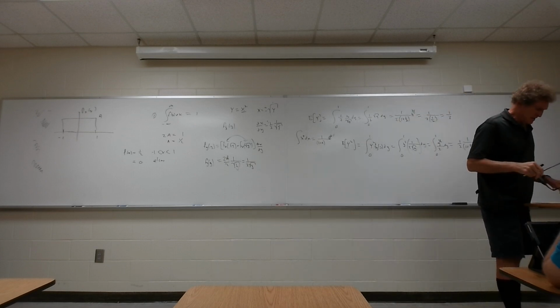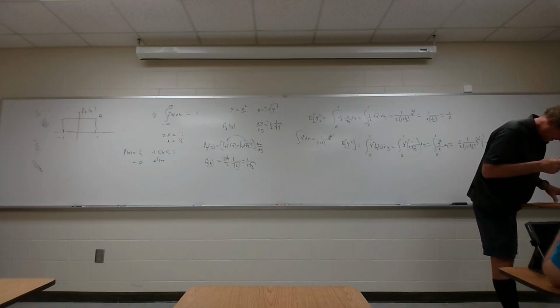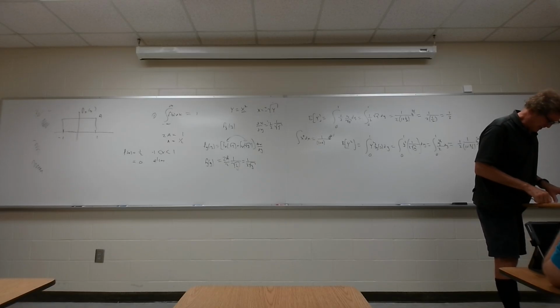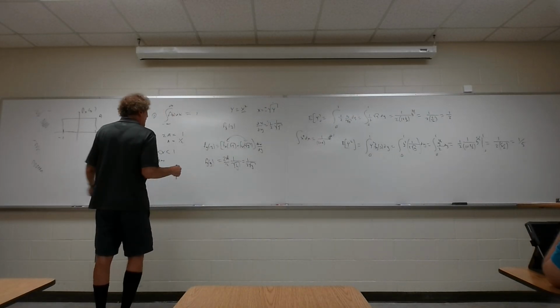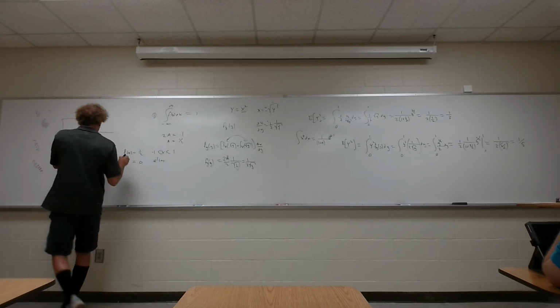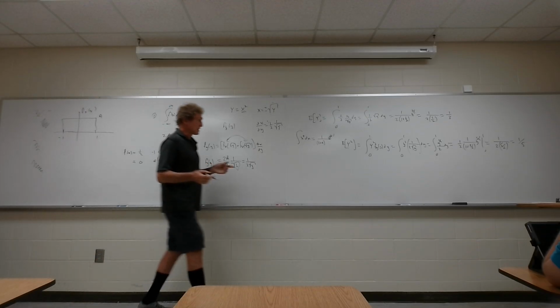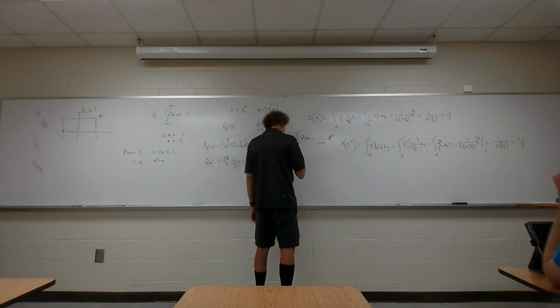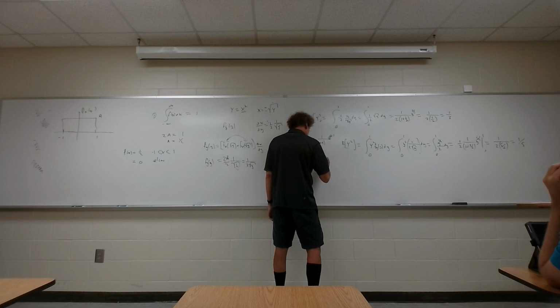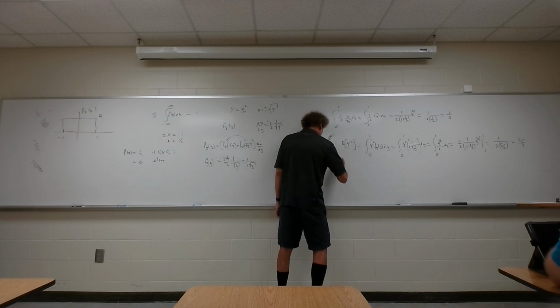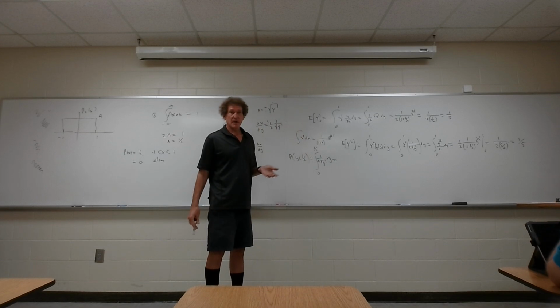Now the last part, this is the one where you could have done it a couple of different ways. The last part is find the probability that y is less than 0.5. If you think about y less than 0.5, I could literally say that the probability of y less than 1/2 is equal to the integral from 0 to 1/2 of 1 over 2 square root of y dy. That's one way to do it, and you surely can get the right answer.